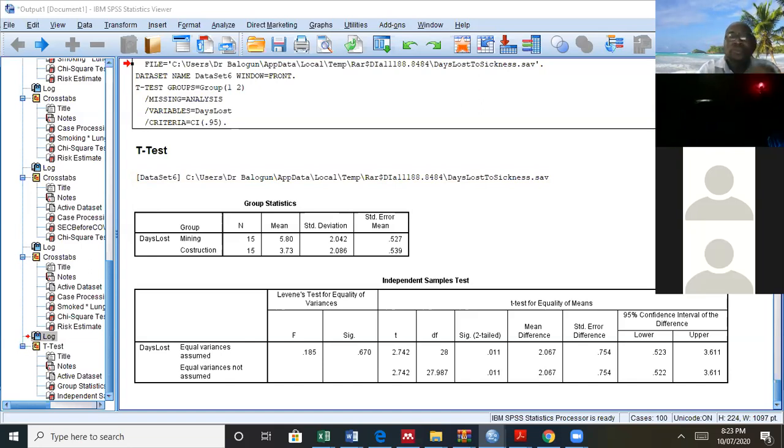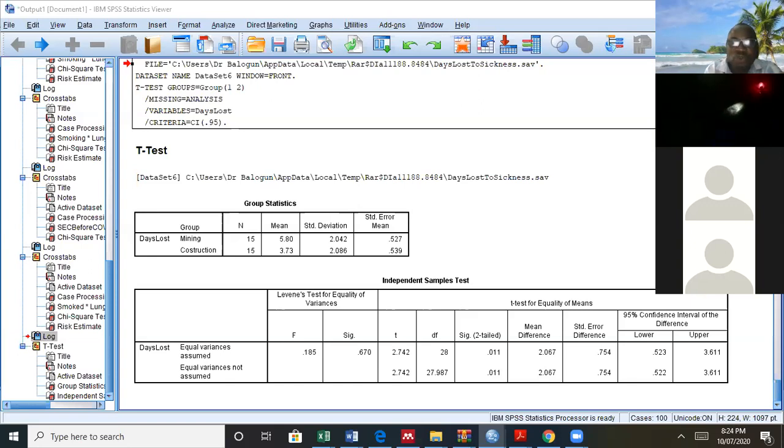Okay. So now, equal variances assumed and equal variances not assumed. The p-value and the confidence intervals are the same. Assuming they were different, which one would we have chosen? Equal variances assumed, because there is homogeneity of variance. This test is not significant. This Levene's test, this F you see. If it's significant, it will be less than 0.05 here. This one is not the t-test, it's Levene's test.